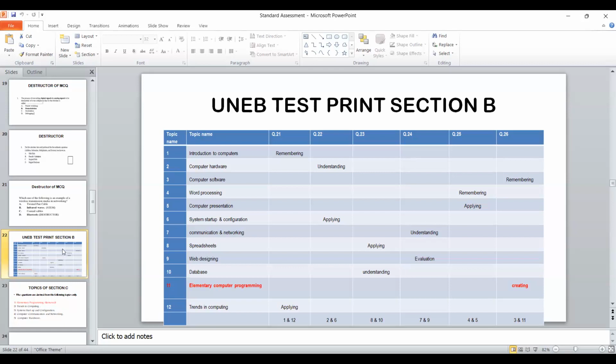So all these applications we have in paper 2 come back. In the multiple choice questions, you must test all the applications. Then even in section B, they come back. To see that this is the standard paper, all of the 5 applications must be there, as we can see here. Then question 24, you are going to set about computer communication and web design. So when you ask 24, then you go to 25, whereby 25 is about Word, Microsoft Word, paper 2.